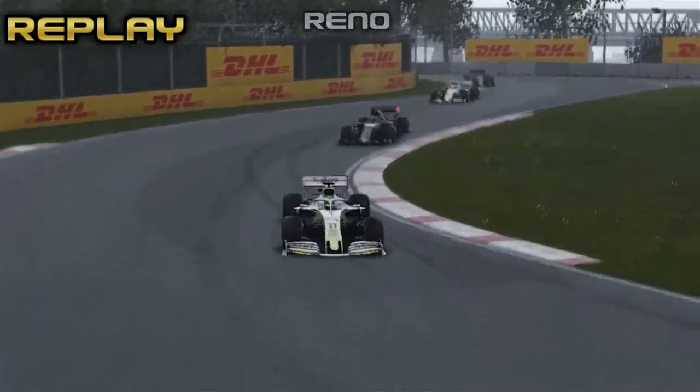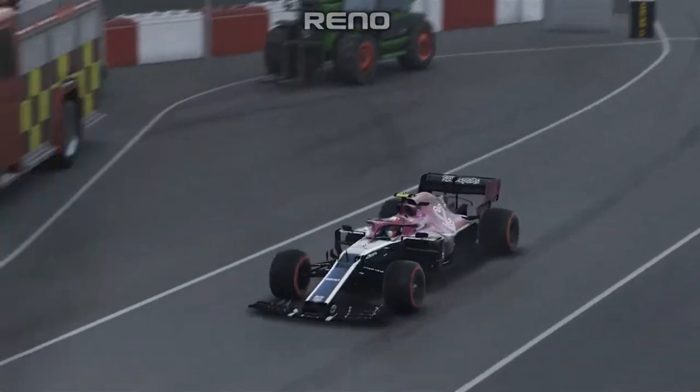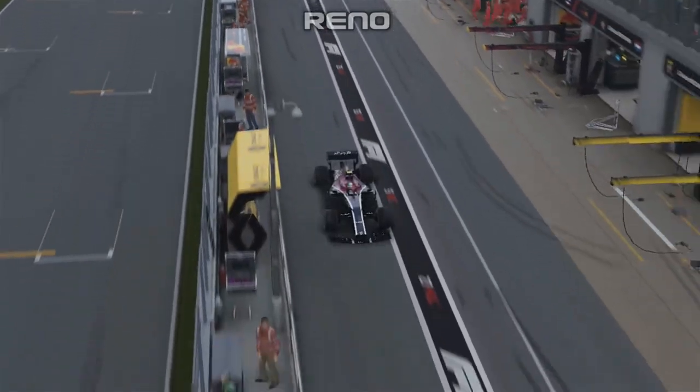Well, so basically, it's the chassis that Haas would have had. Anyway, they built it around the Toyota, so they've built it around a good car, but maybe not so good a chassis. So, on to the end of that first lap, we've of course had to come into the pits for a new front wing.